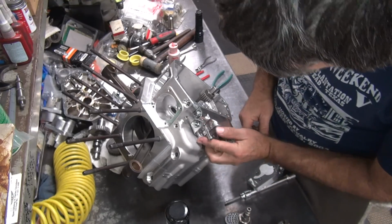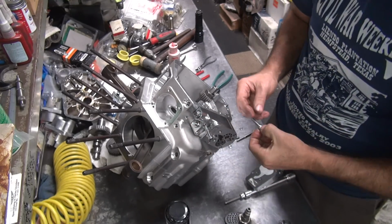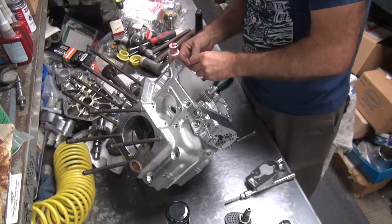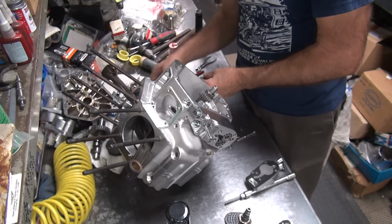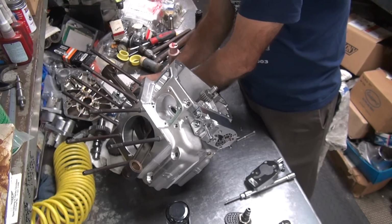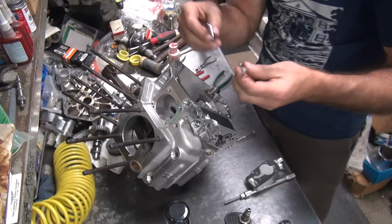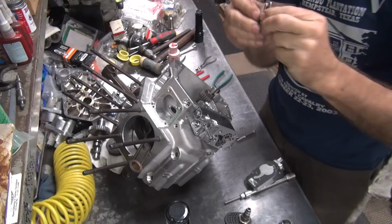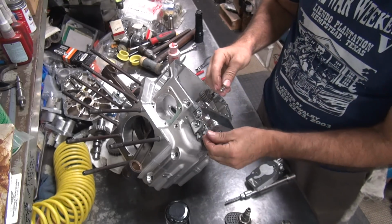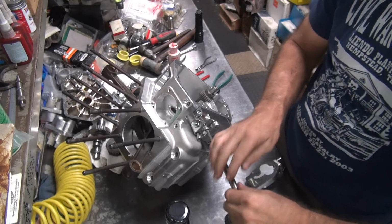Wonderful. And these bolts are too short to use with this pump. So we're not using those. We got some cam cover bolts over here we can use. See a difference in length there between the two? That looks better. You got about a half inch of thread engagement. That's about right. So this becomes the hardware that comes with the pump. Doesn't mean it fits with the pump. See?